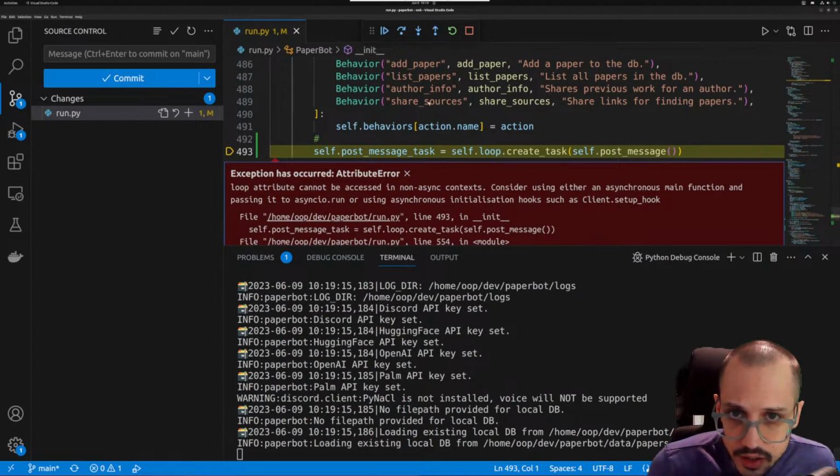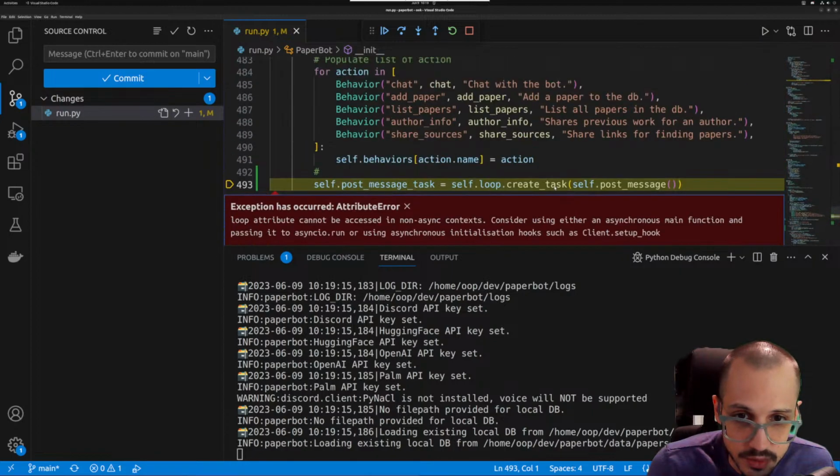Exception has occurred, attribute error. loop attribute cannot be accessed in non-async context. Consider using either asynchronous main function and passing it to the async IO run, or using asynchronous initialization hooks such as client.setup hook. Okay, so whatever ChatGPT gave us is crap.